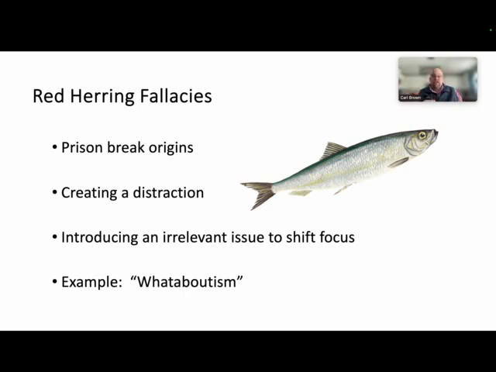When the dogs would follow the scent to the river, the scent would fade, and what's that nasty rotting fish smell now? The dogs would often want to go check it out. All this is creating a distraction, creating more space for them to run away. So in debate or in speech making, if you introduce an irrelevant issue to shift focus from what's actually being discussed, you have used a red herring fallacy.